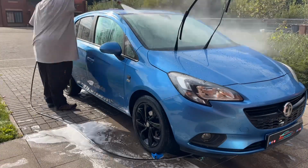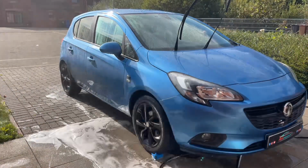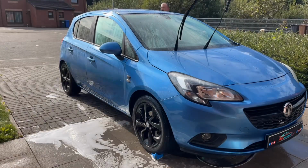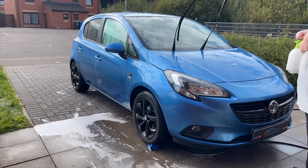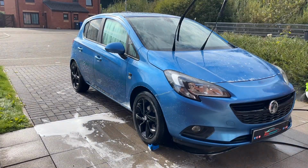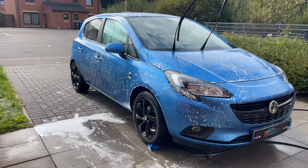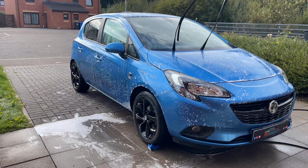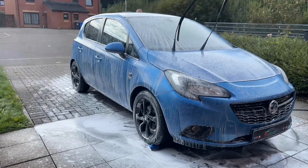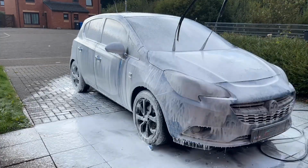Okay, so we'll give the car a quick rinse down first, because of the bird poop and things like that on there. And then in my little spray bottle I have 450 millilitres of water to 50 millilitres of the Decon shampoo, and then in the snow foam lance 400 millilitres of water to 65 millilitres of the shampoo. And then I will get the Garage Therapy wash pad out and agitate it all.